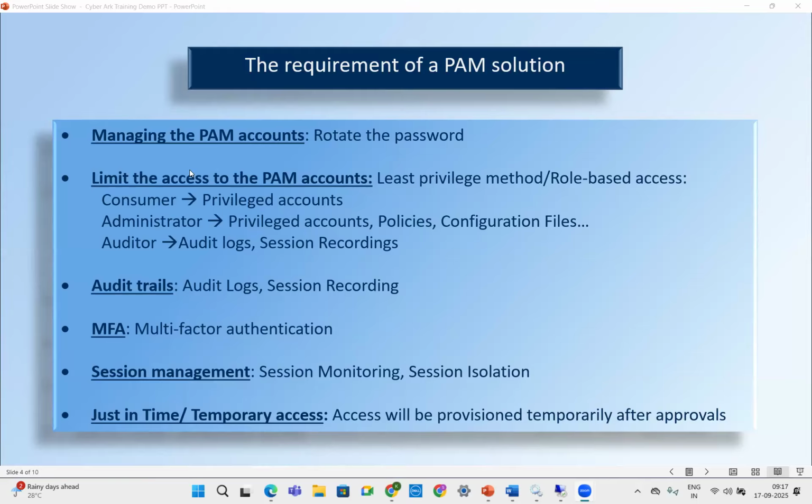How long are these theory classes, time-wise? Like, the first 4 to 5 sessions will be theory classes. Then we'll get the labs and perform the things over there. We have different components within CyberArk. It is not a one-component thing. So for these components, let's say we start the first component theory, we deploy it in the lab. Then we start the second component theory, we deploy it in the lab. This is how we go.